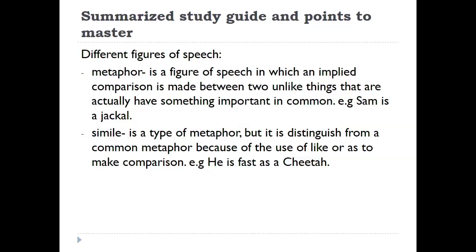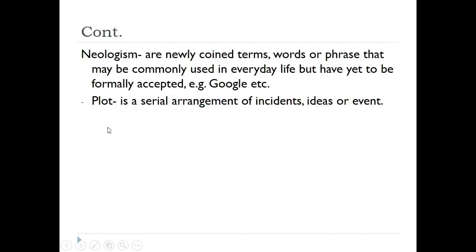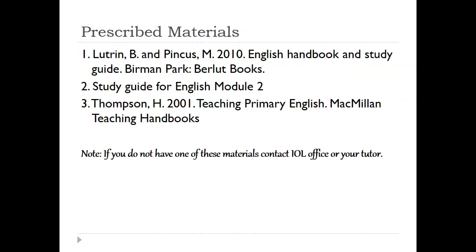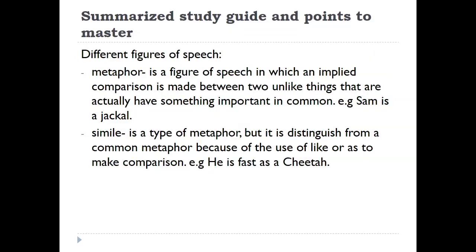This is the summary of the guide itself. I summarize some key points that are in our guide. Different figures of speech. When we are talking about figures of speech, we talk about things like metaphor, simile, neologism, and so forth. Make sure that you know what a metaphor is, what a simile is, what a neologism is, and so forth. Try to know what the examples are.